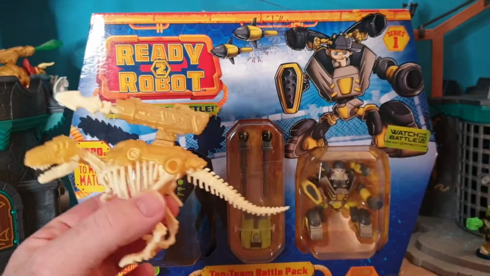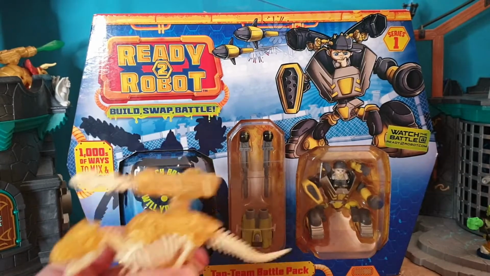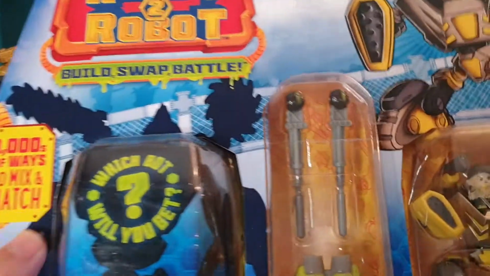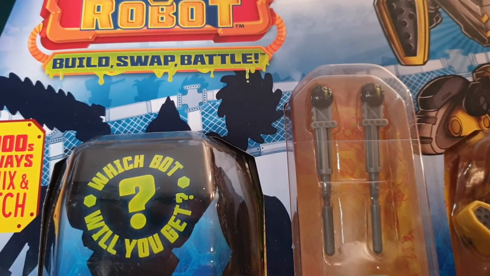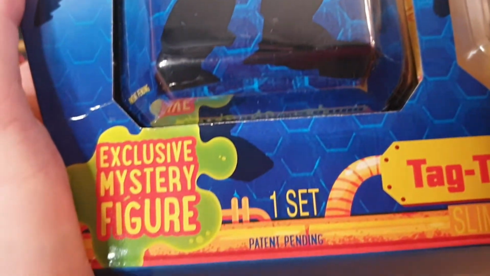Here's a Zuru figure. A real cool dinosaur, but it's got a rocket on it. So everybody's doing that now. And of course, this has it as well. Let's take a look at this one. Thousands of ways to mix and match.